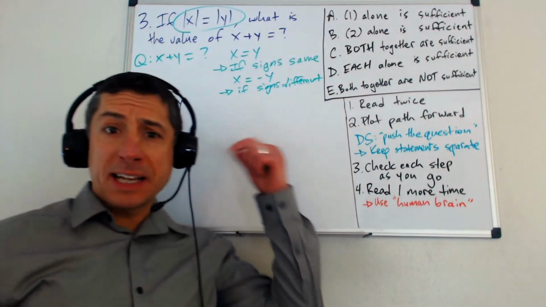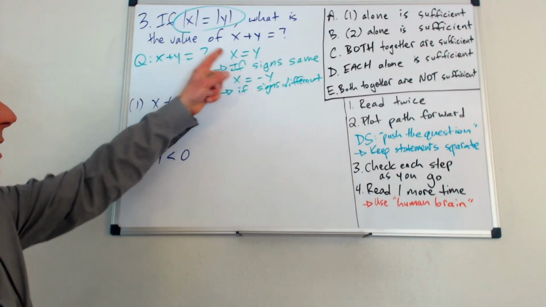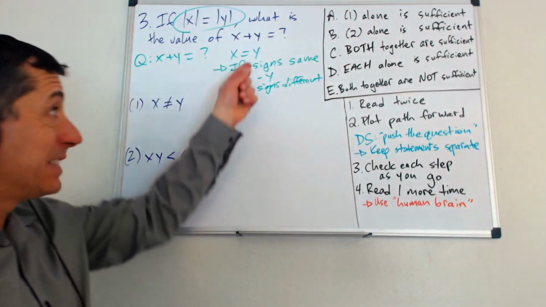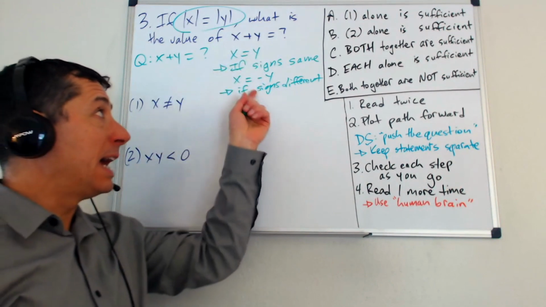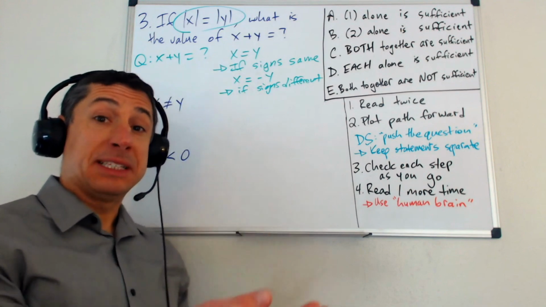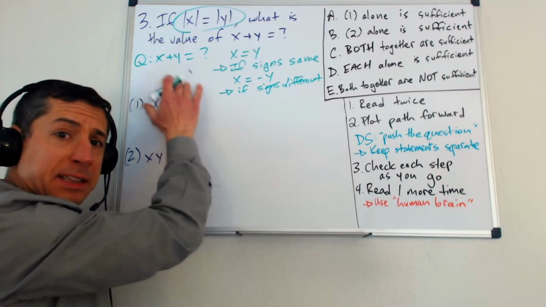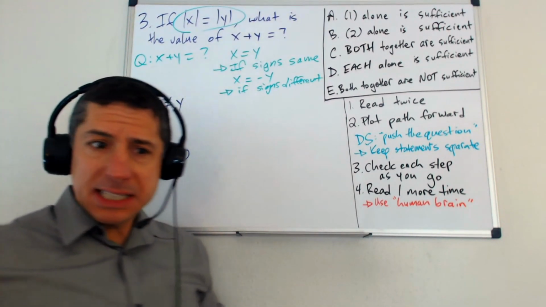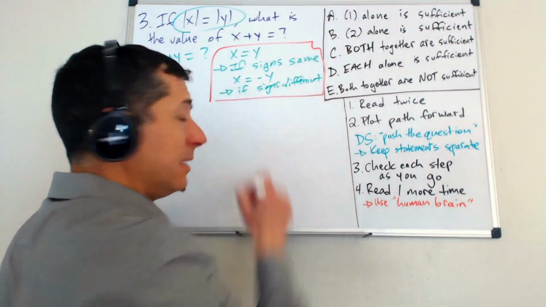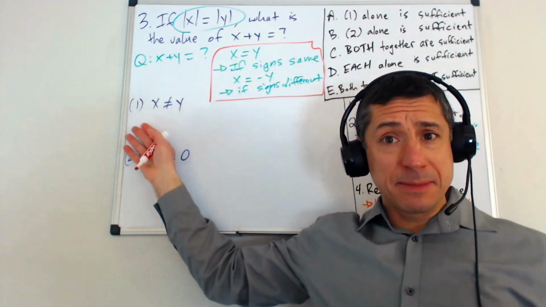We're being asked for the value of x plus y. Let's think through this just a tiny bit more. If they're equal, then fine, x plus y would be equal to 2x or 2y equivalently if the signs are the same and x is equal to y. But what if x is equal to -y? Well, that tells us that x plus y would have to be 0. Okay, that might be interesting. So I'm not arguing that we could necessarily rewrite this question exactly, but they've kind of given us a nice little thing in this question where we can go, let me keep this in mind, back of your head, front of the head, however you want to think about it. Keep that in mind. Maybe that helps us make some sense of these down the road.